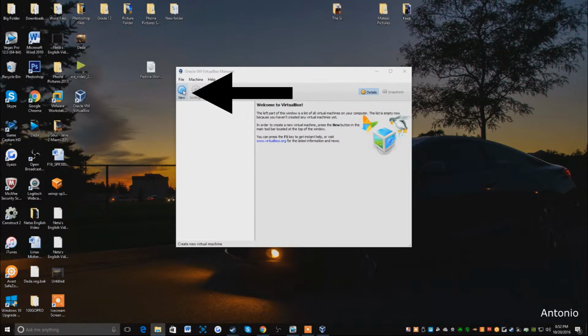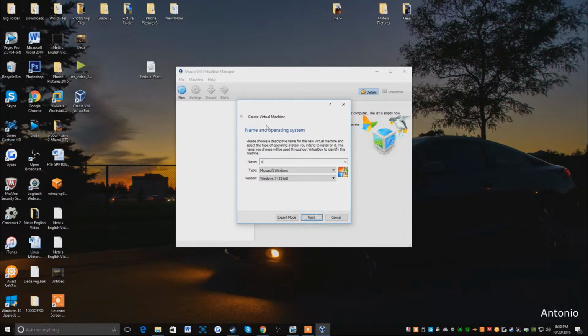Now you will be prompted by the Virtual Machine Manager. You want to start off by pressing the New button in the top left hand corner. This is where you want to name your actual virtual machine. In my case, I named it VM1 OPS105. By type, you want to select Linux, and by version, I selected Fedora 32-bit. In my case, the 64-bit did not work, so I had to download the 32-bit version of Fedora Workstation. Then you can continue on by pressing next.